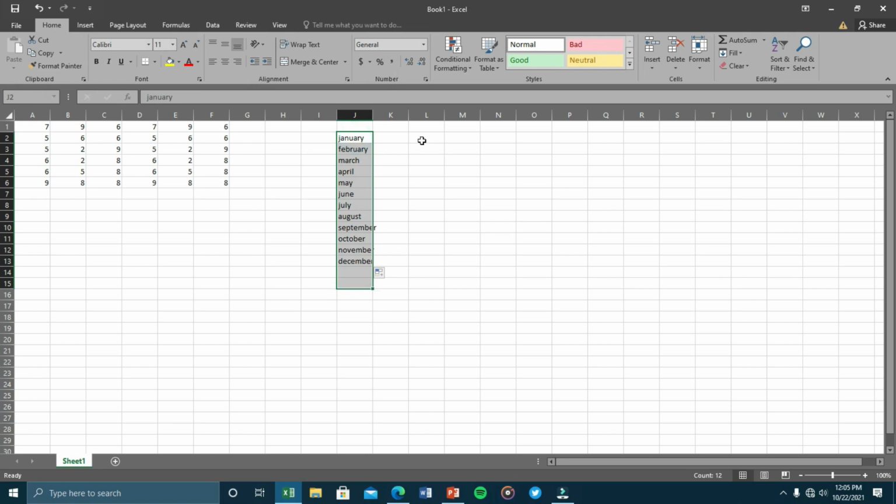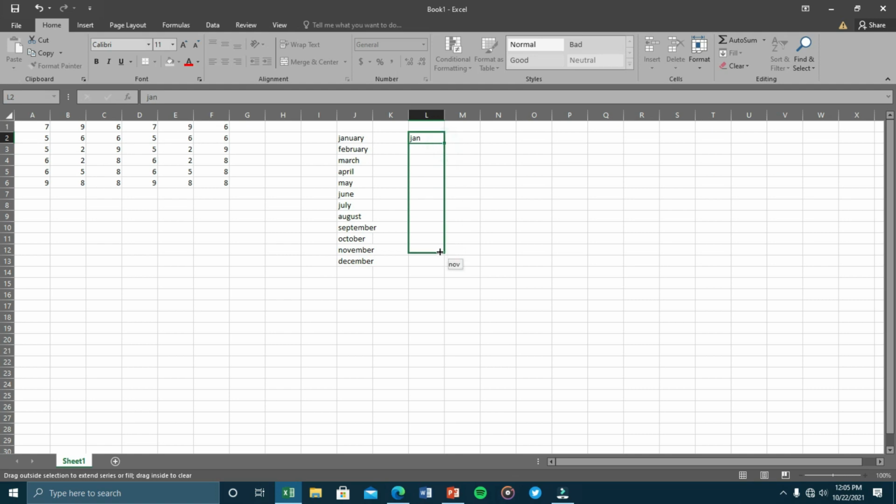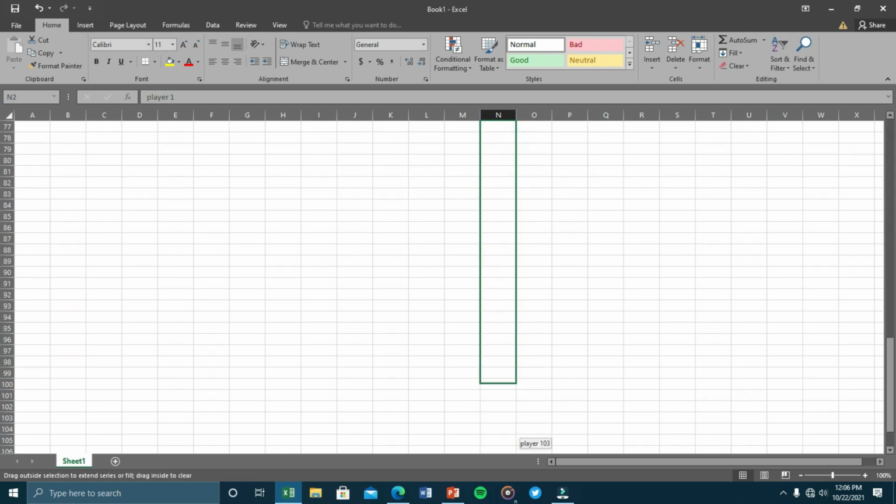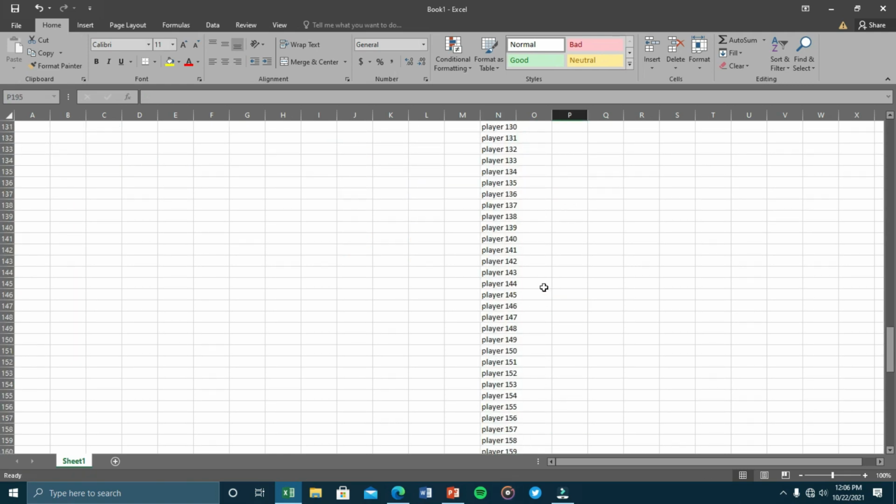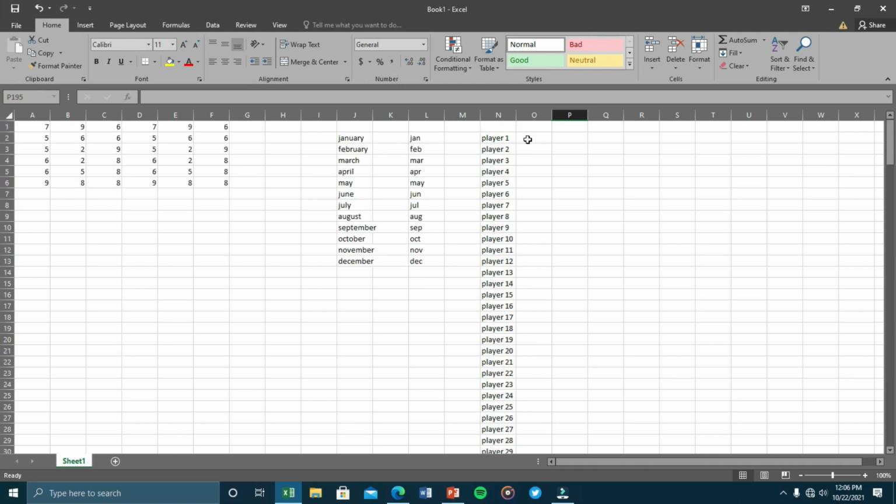We can also type Jan, and it still knows we want to go up to December. Let's say we've got things like Player 1, and I want to go up to Player 100. It's very easy. I simply go down like that, and you can see we've got so many players. Anything that you type, even something that doesn't make sense, works as long as I put a number like 1. And you can also start from anywhere. You can even start from March if it comes to months, and then we simply do that.